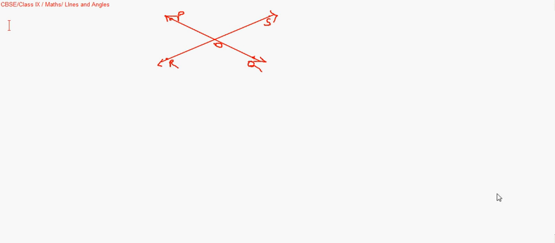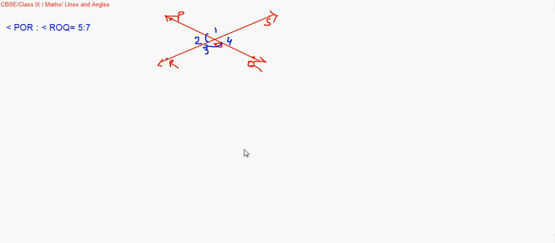The part which we need for answering our question, I'll write it here. It says angle POR is to angle ROQ is equal to 5:7. We have to find all the angles. That means to find, I named this as POS 1, this is 2, this is 3, and this is 4. Now POR, this angle, is to ROQ, this angle, is 5:7.